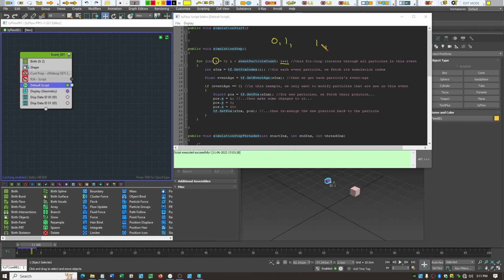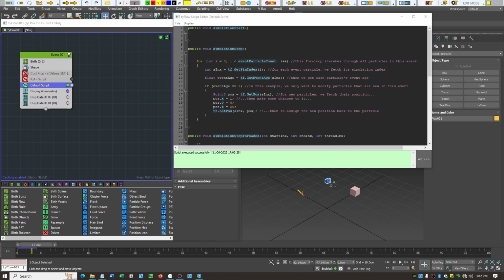Now i plus plus means increment by 1. i minus minus would mean decrease by 1. Now we don't have debugging capabilities here the same as you would have in a Visual C++ compiler, so you have to do some debugging by using the print operator. But just be careful how you write the code. If you don't get too complex, you don't need to debug it. So that's the for loop.